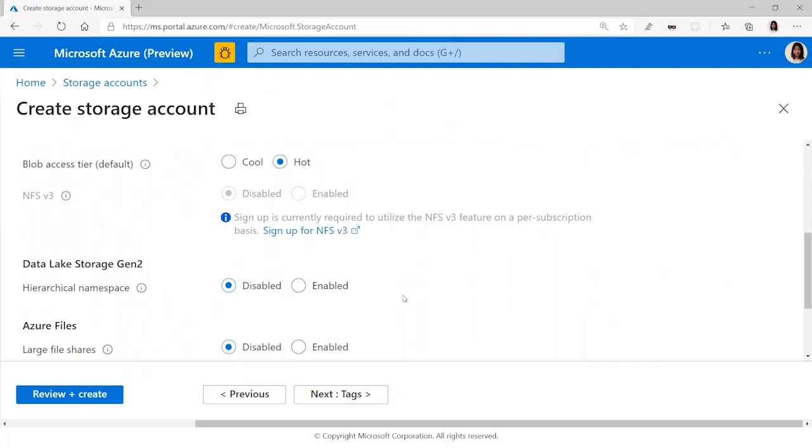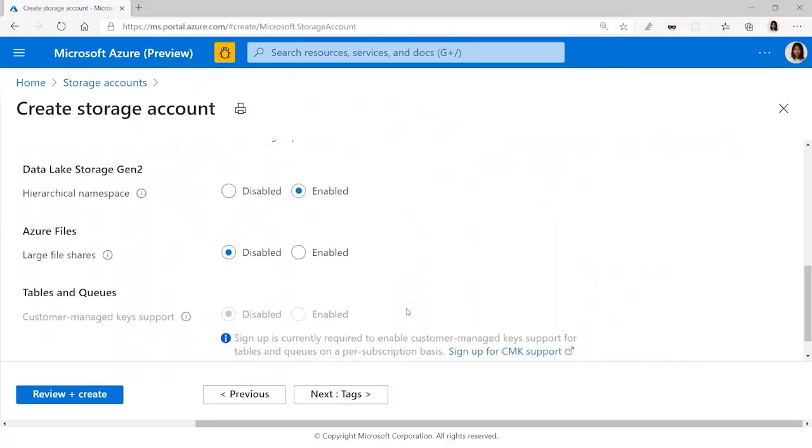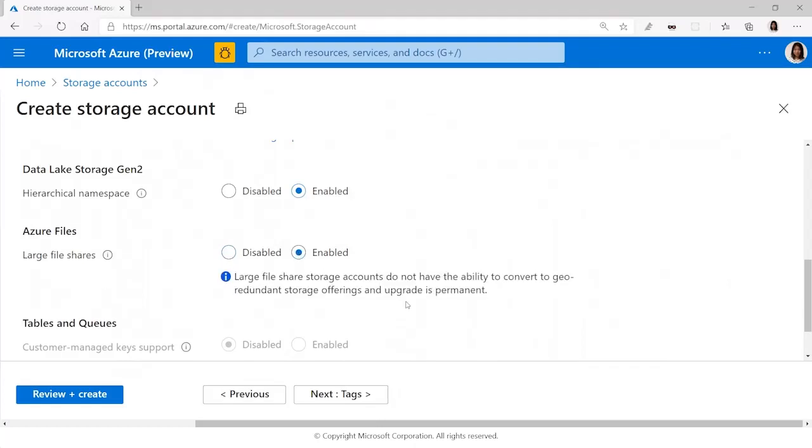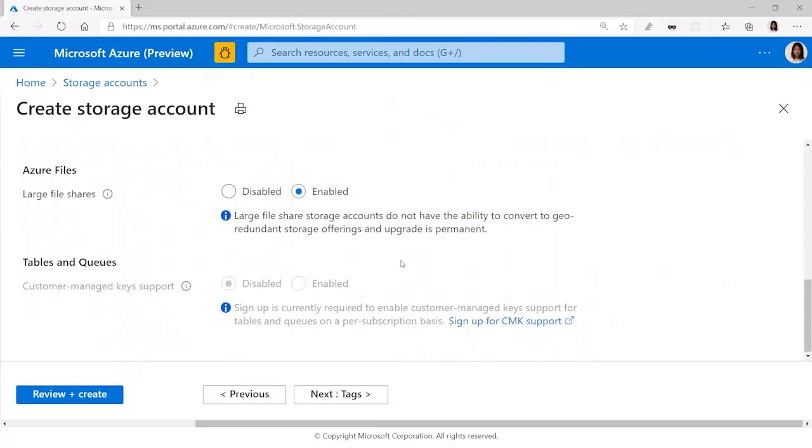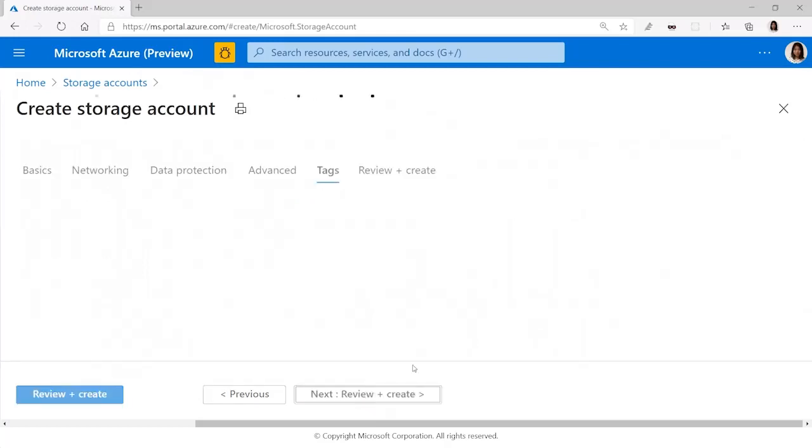And this is how you typically would set up a data lake in Azure. So I'm going to actually enable that because I want to set up that data lake storage. I can also come in here and I can set up my Azure file storage if I enable it. I can also set up tables and queue storage. I'm not going to do that for now, and I'm just going to go next to the tags.